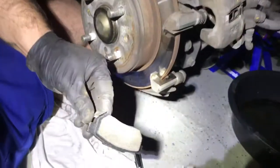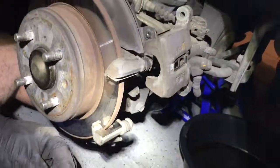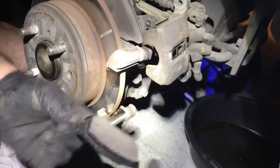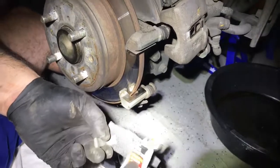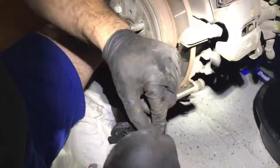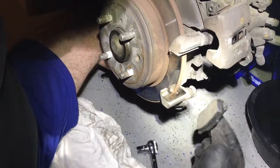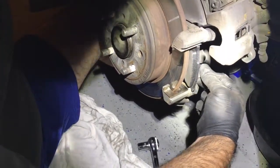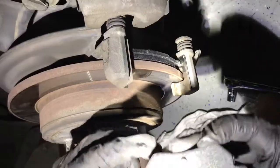So now this bracket's already set in place. It's torqued down. Now you're going to put the brake pads, the brake shoes on. You want to put some of the lubricant on the points, the bottom and on the top. So this will go in like this. Same thing with the other pad.